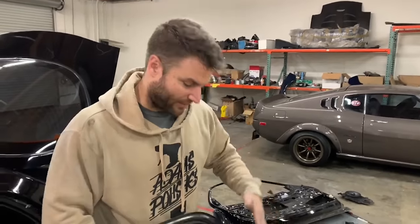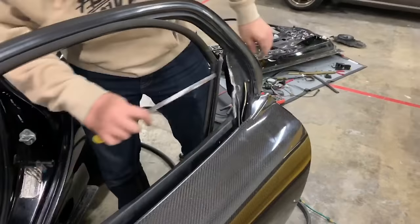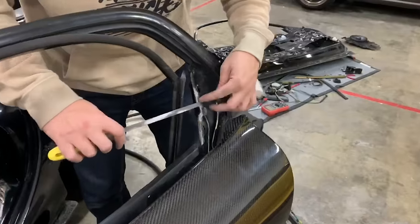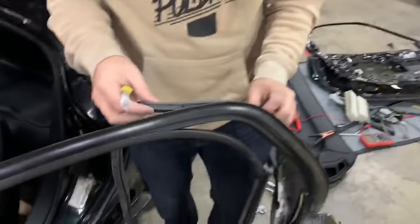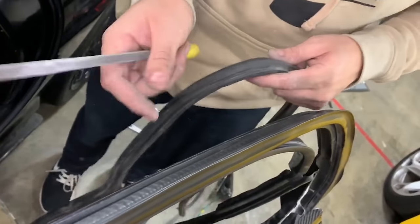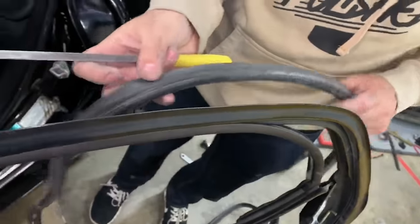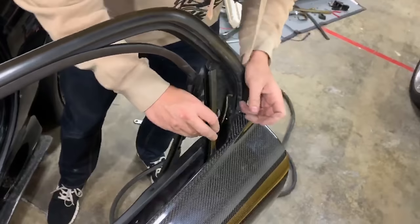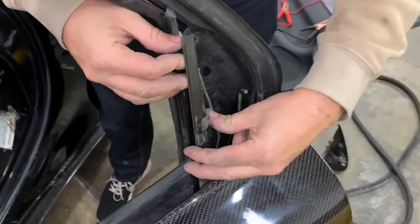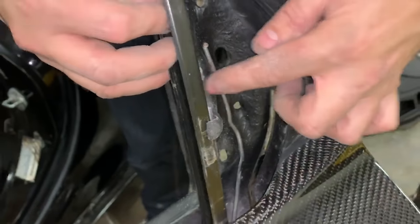Quick side note for those of you actually interested in buying this door: there is a lot of modification needed. This is far from perfect. There's a metal bracket that holds the window in that doesn't fit right. There's all this excess material and crap that needs to be trimmed. This little groove that's supposed to be used to set this in doesn't exist — it's just a little bump. I don't know if I'm going to have to glue it because double-sided tape is not going to hold. This piece is supposed to hang in right there, but as soon as you start pressing in, you can hear cracking.